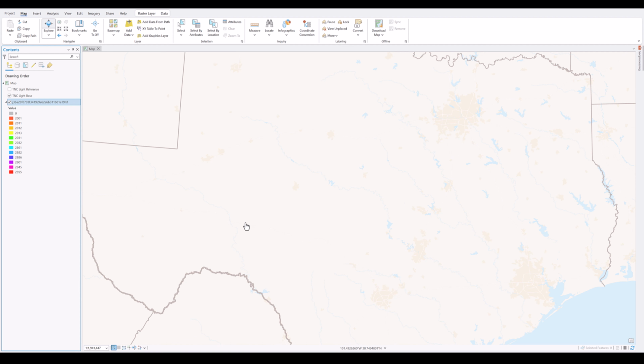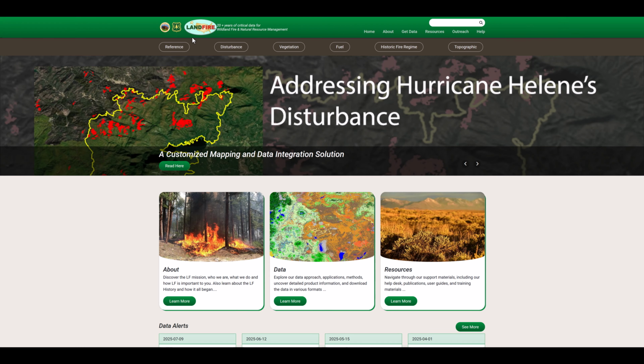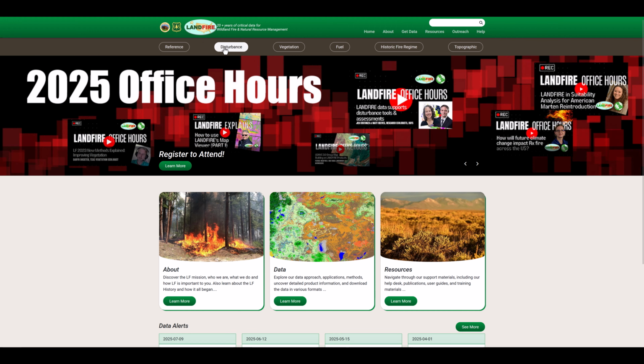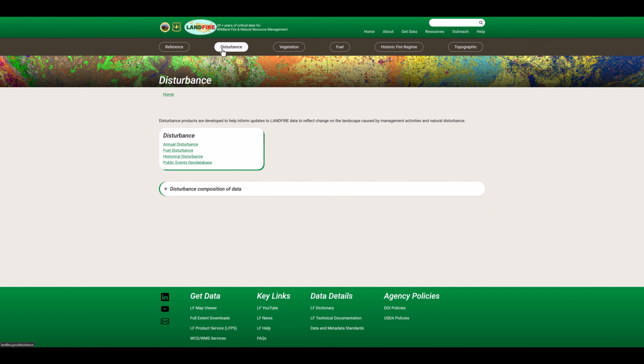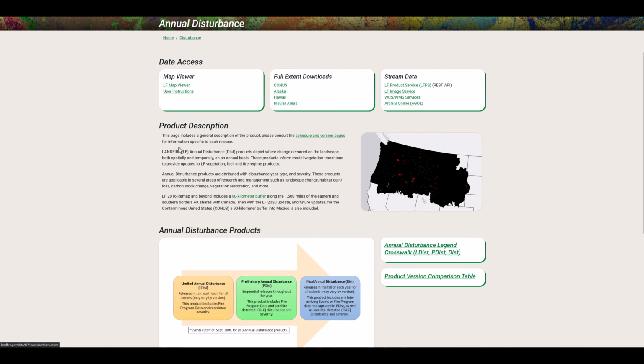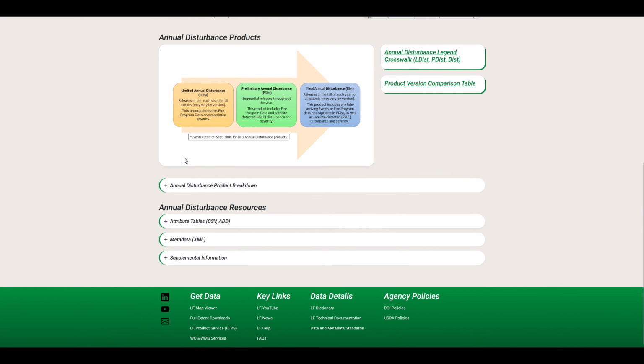Now we need to find the attribute table that's associated with the raster file. This is easy to do. So hop back over to landfire.gov, find the layer of interest page, and at the bottom of each product page, you'll find the associated CSV files. If you're curious the reason why we must join the CSV attribute table, it's because the LFPS is designed for multi-band geotiffs, and we cannot attach only one band's attributes to a multi-band geotiff.